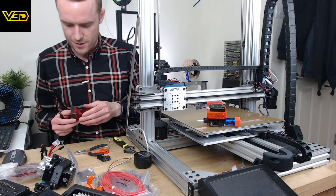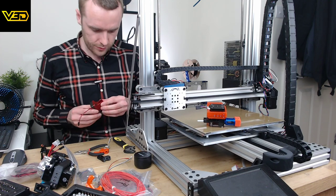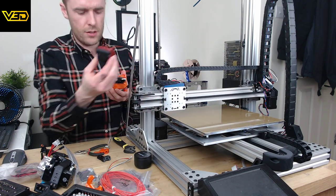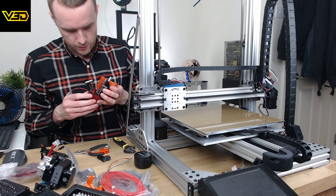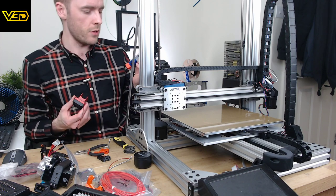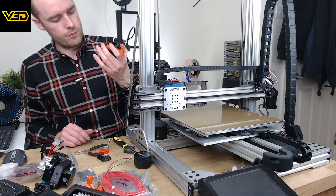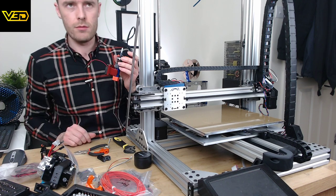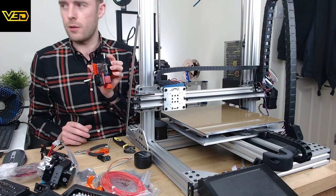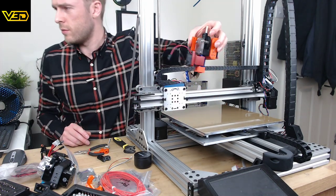Totally not artillery equipment. Somehow, I'm not sure that's going to convince them otherwise. Right, so now we have this dodgy little fan on this suspect little mount, and that sort of fits on there. I really don't know if this is supposed to have a cooling fan or not. I don't know if a Mosquito one does, and I don't know if this one should. At the moment it does, because I didn't want to need one and not have it. I'd rather have one and not need it. So that's what that looks like. Not super perfect, but not too bad at all.